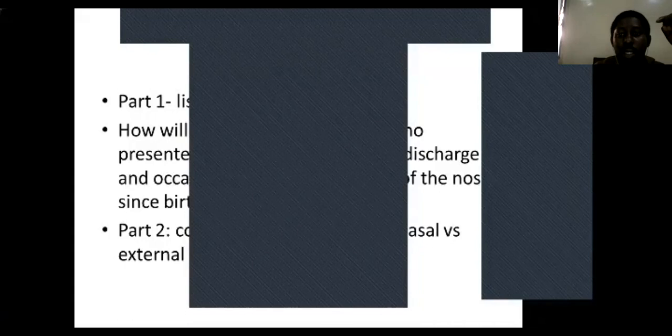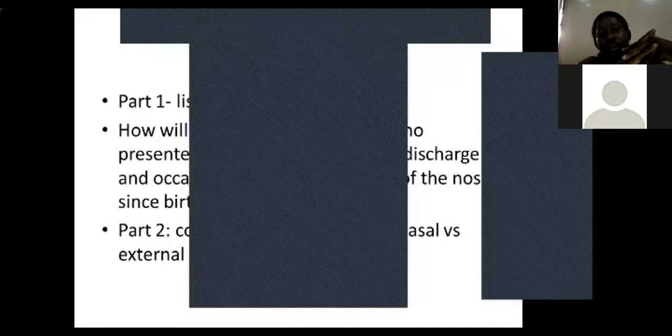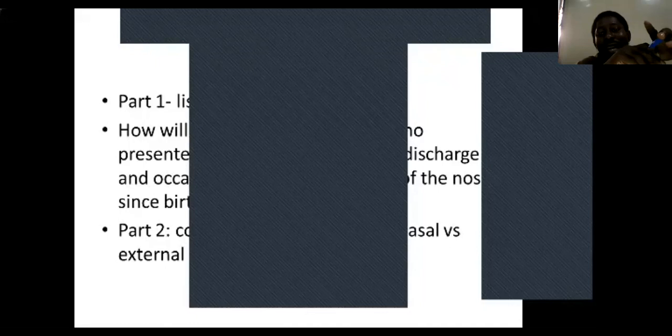One is asking, how can pump failure be differentiated from hypersecretion? Pump failure is usually as a result of the orbicularis, and it could be neurological or mechanical. So we are looking at neuromuscular damage, if there is any, which the orbicularis muscle initiates. Now, with hypersecretion, usually there is an offending agent that causes it. It could be irritation from an entropion, or from a chemical or foreign body, as the case may be.